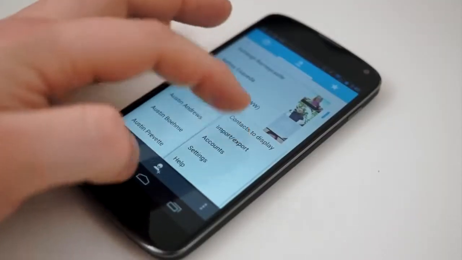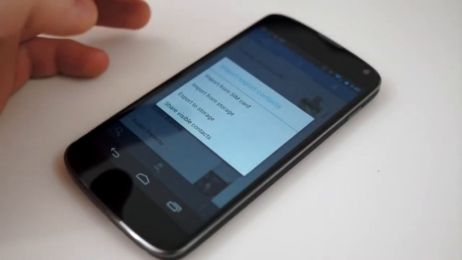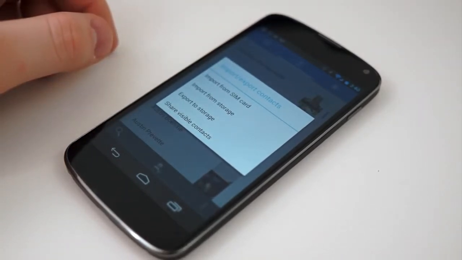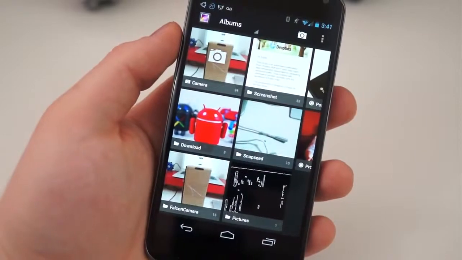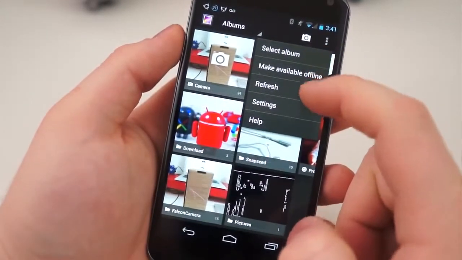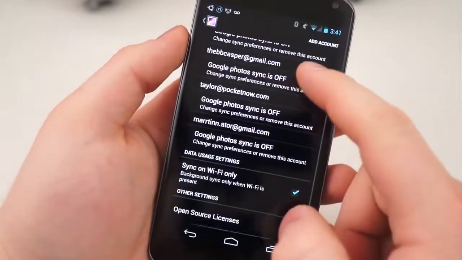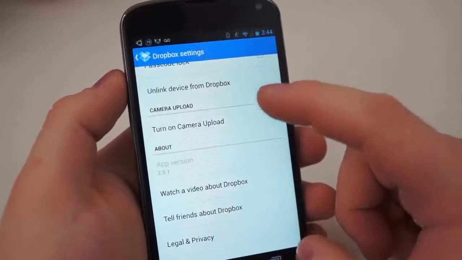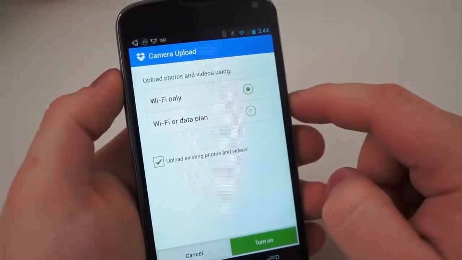Your contacts are also synced through Google, and if you choose, you can also export those contacts directly to your phone storage, and you can import contacts that have previously been exported. Google's social network allows you to instantly upload your pictures, and those pictures can also be synced to your photo album. But like on iOS, you can also sync your information elsewhere. I personally use Dropbox to upload all of the pictures taken with my phone's camera.